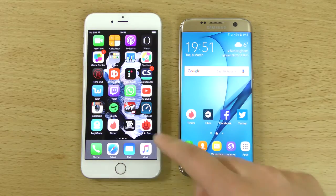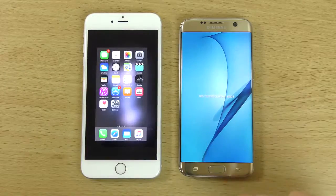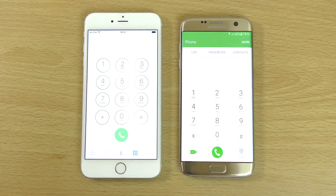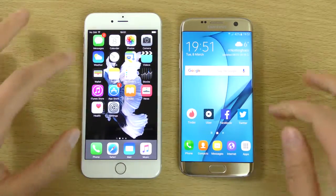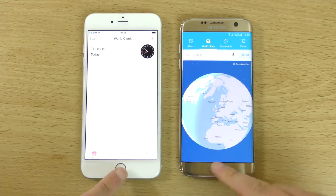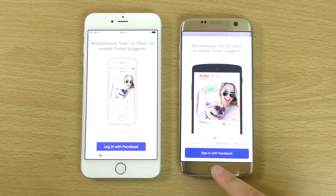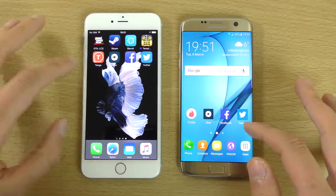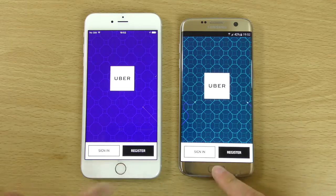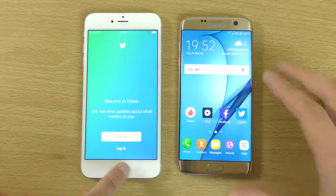We can just have a look and see how they compare in terms of the day-to-day apps, which are obviously more important. Everything is closed down and up-to-date to the latest software. Definitely the edge here. And then clock — similar, but I do like the one on the edge much more. Look how fast that is — that is just blindingly fast. The iPhone is faster for Uber, though, so it's not going down without a fight.